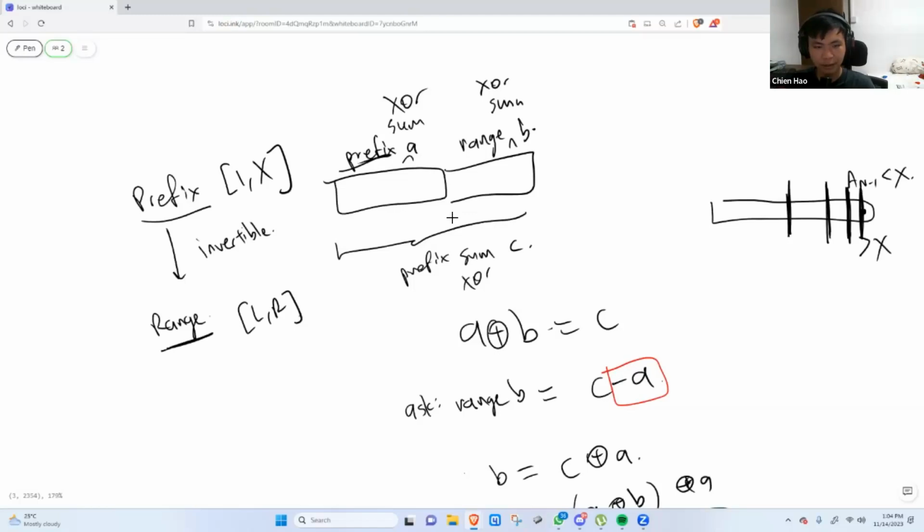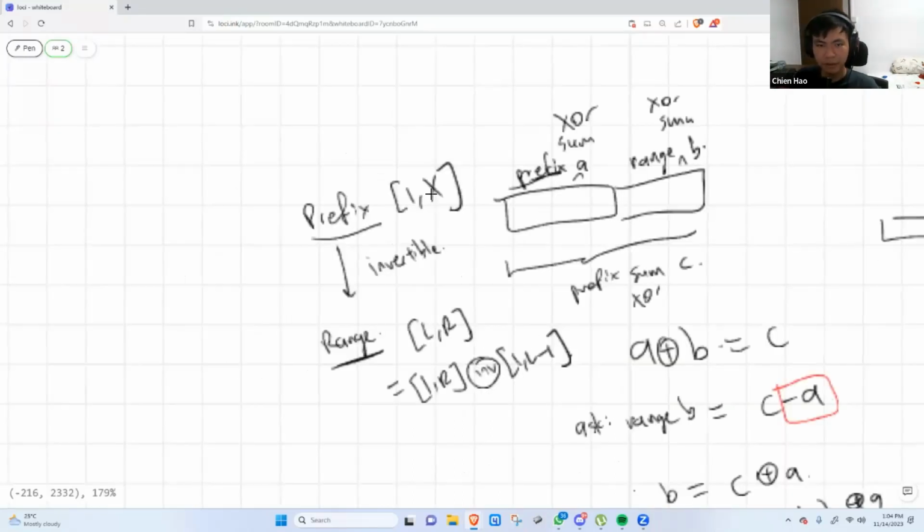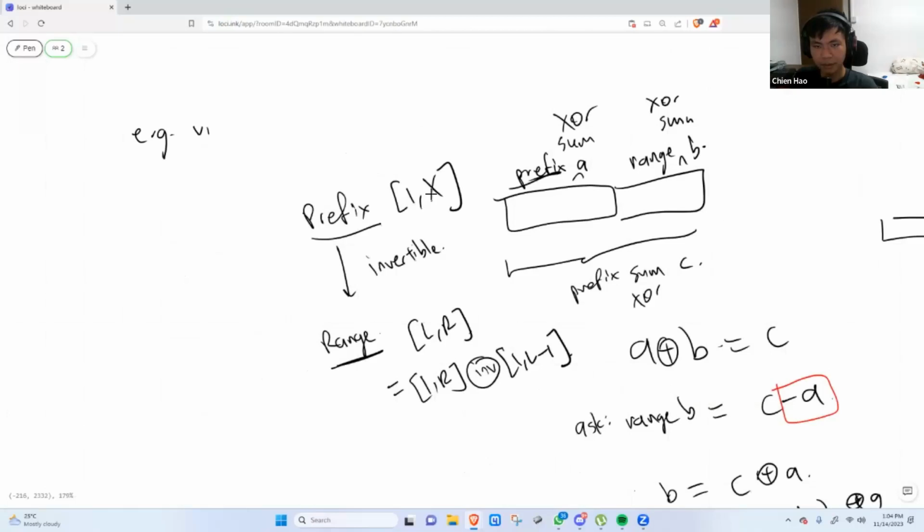The range query decomposes as 1 to R, which is a prefix query, and then you do the inverse, you undo 1 to L minus 1. So examples of invertible operations maybe I give some examples.